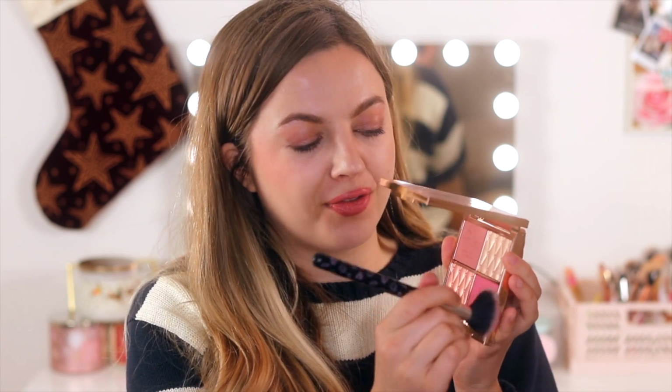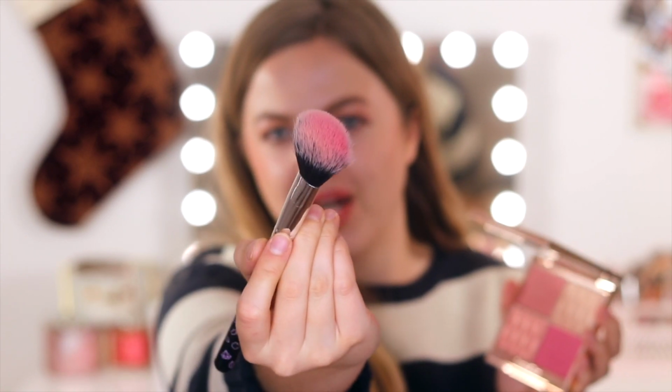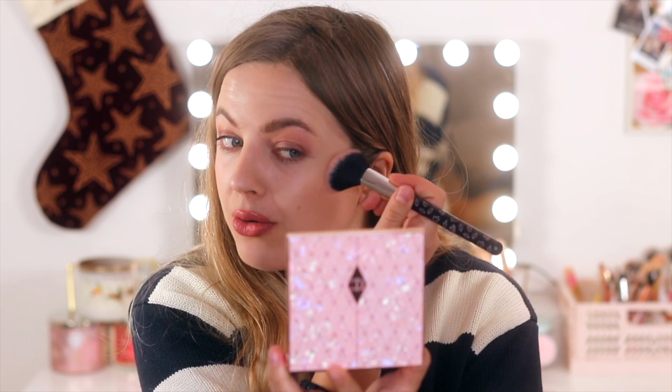I hope you guys can see that, but it just gives a very soft pink wash of color to the cheek. I am going to put the brighter blush on later, but now I want to apply the brighter blush on the other side to see if you can immediately tell a difference. So I'm not going to be applying this one with the same brush, and this one looks much more vibrant in the pan, but again, I feel like not too much pigment is coming off. I feel like these are quite firmly pressed. But as you can see, we do have a bit of bright pink pigment on there, but I feel like it's not going to be too overpowering.